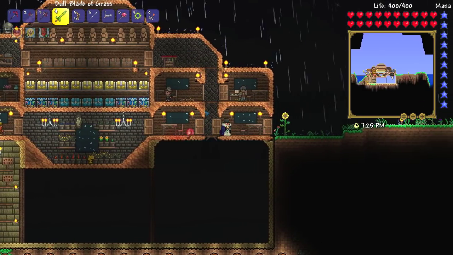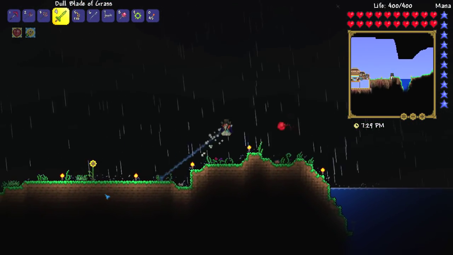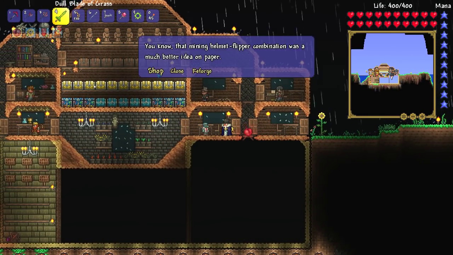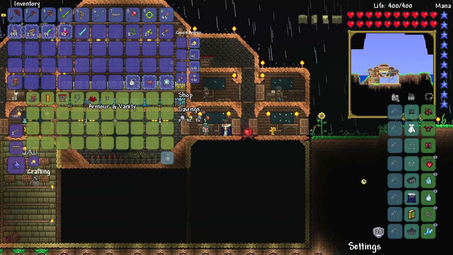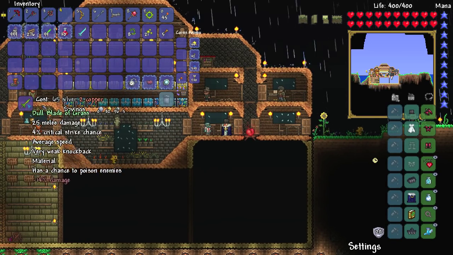Right, there you go. You can go in there, and if I just walk away from the house, he should teleport in there, and I can see him on the map right now. There we go. He teleported! He's so quick. I wish I could teleport like you could, buddy. There we go. Alright, let's reforge this thing, shall we?